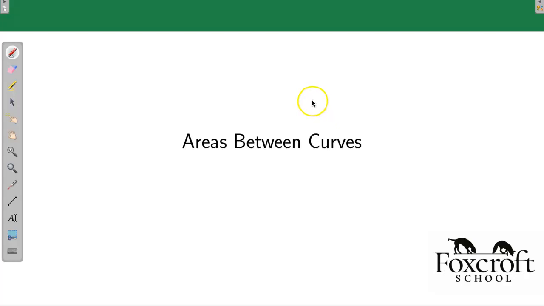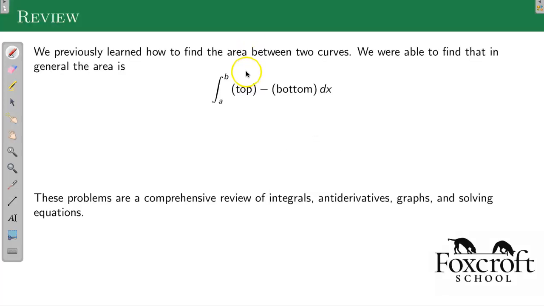In this video, we're going to review another concept that we learned a while ago, which is areas between curves. Alright, so what did we learn? We learned if we had these two curves, let's just draw an example. We have this one going like this, and maybe this one coming like that. Alright, there's some area between them.